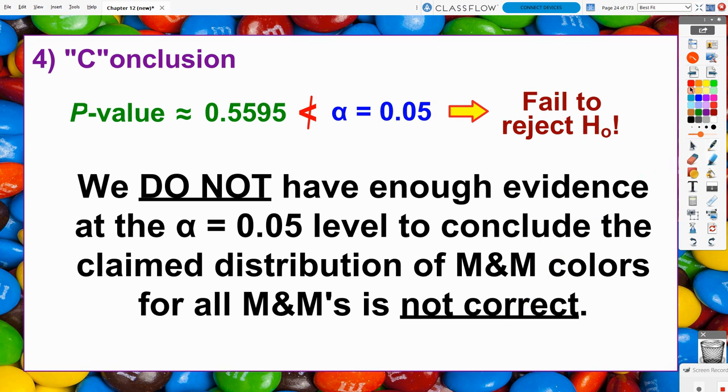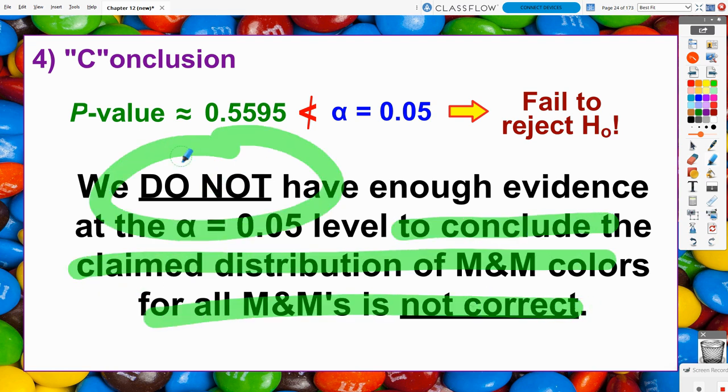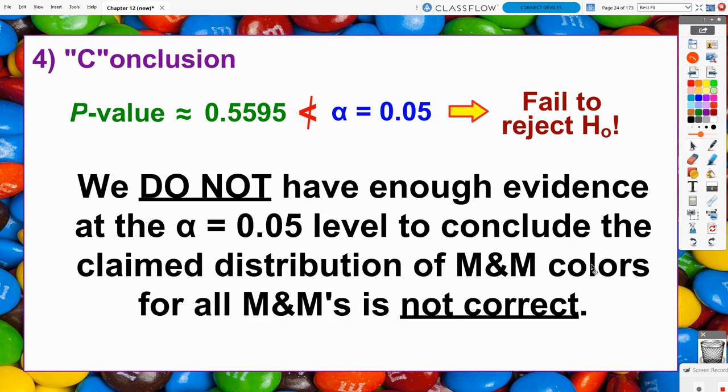Now, this sounds like we're saying a double negative here, right? We do not have enough evidence to say that it's not correct. So aren't we really saying that it is correct? Not really, because remember, we're always trying to conclude the alternate hypothesis. Do we have enough evidence to conclude that it's really not right? No, we do not. But that doesn't mean that it's technically true. There still is the possibility that maybe we made the wrong decision, like a type 2 error. So again, remember, the alternate is the thing that we're always trying to conclude.